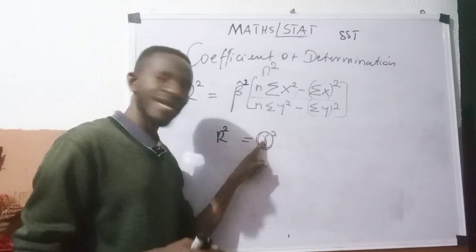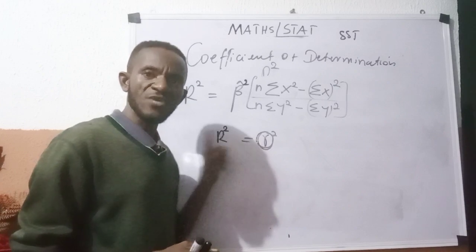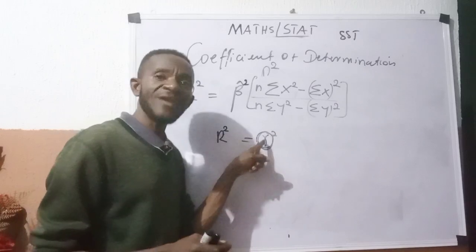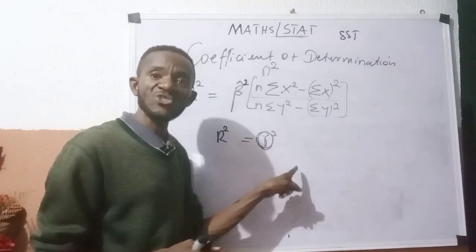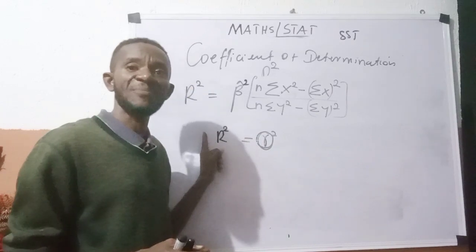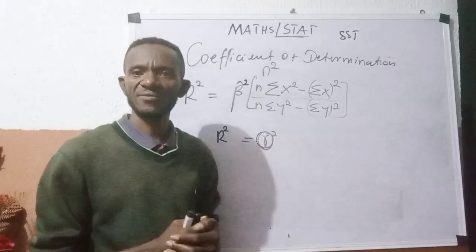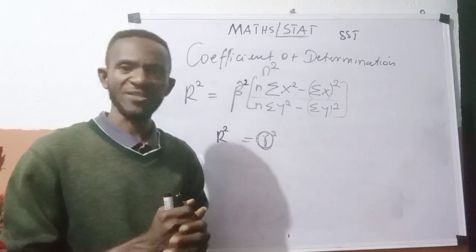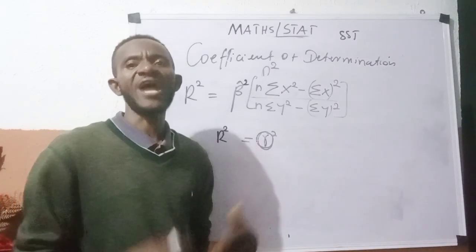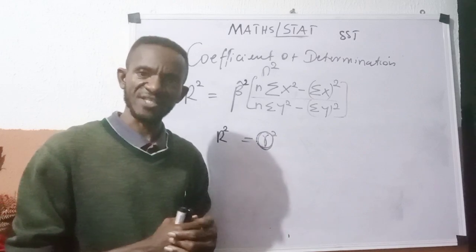So if this r here stands for the correlation coefficient in a simple regression, the coefficient of determination means the square of that. So if the value for the correlation coefficient is something like 0.05, the coefficient of determination in that place should be 0.05 all raised to the power of 2. That's what we have in that particular place.